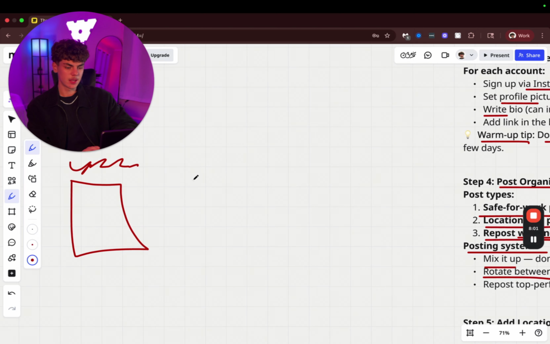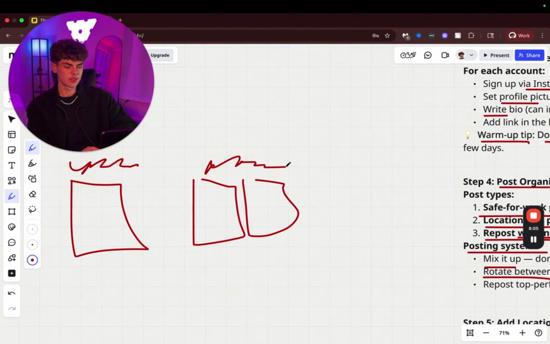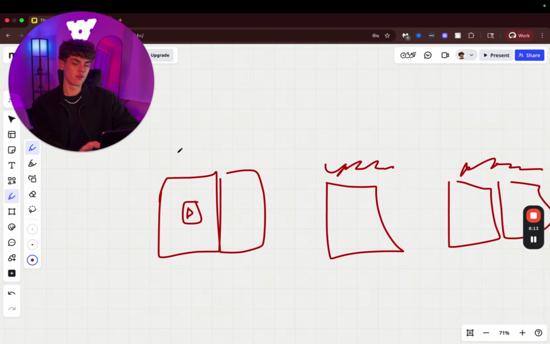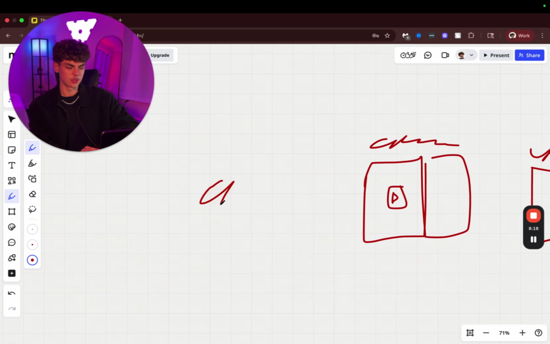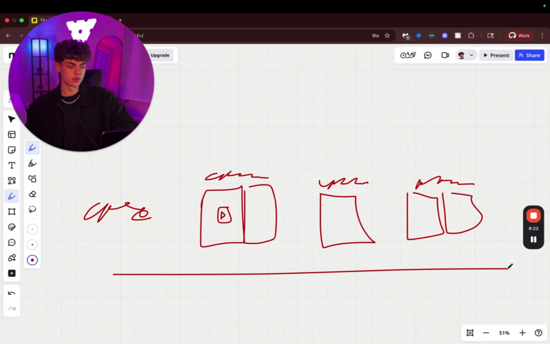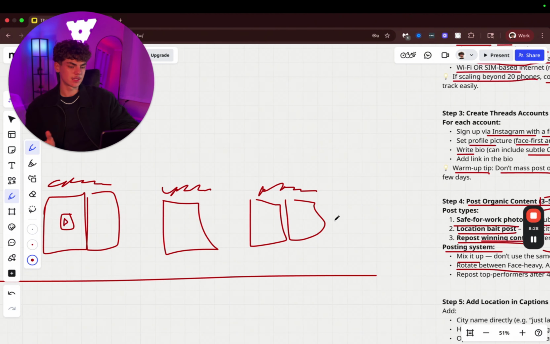So there's the picture and caption. The picture and picture caption is literally just like this. Always the same outfit though. The picture and video, I usually just do a video right here, as you can see, and then some sort of picture with the same outfit as the video, posing cute and with a caption. And then lastly is just the normal caption text post. So between those 4 types of posts, these are the only ones that you're going to be sending out. All safe for work, very cute, posing, same outfit, that type of content.